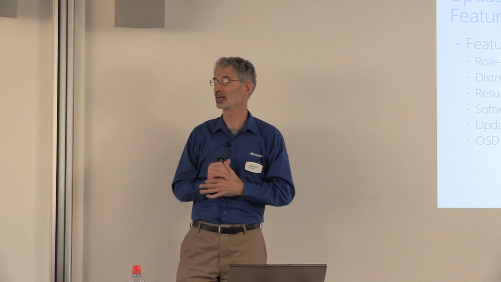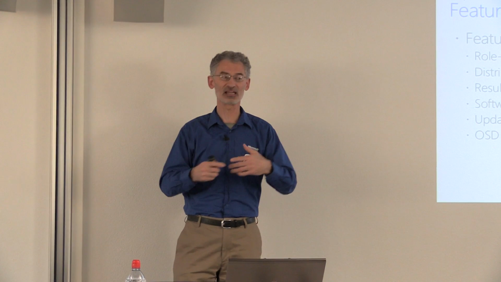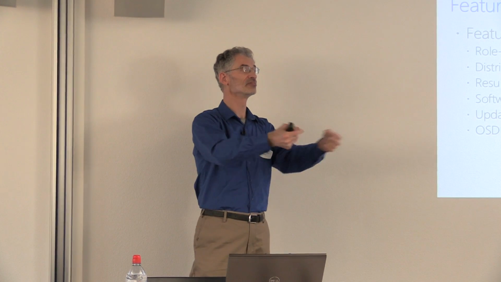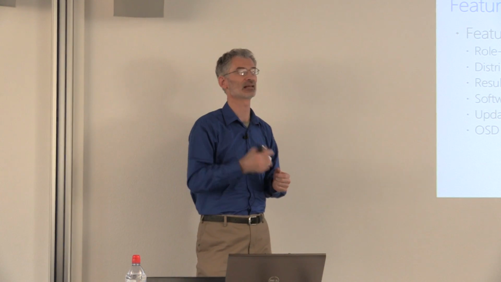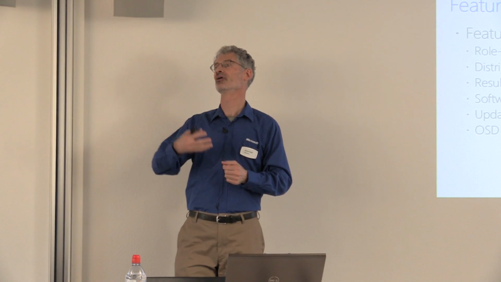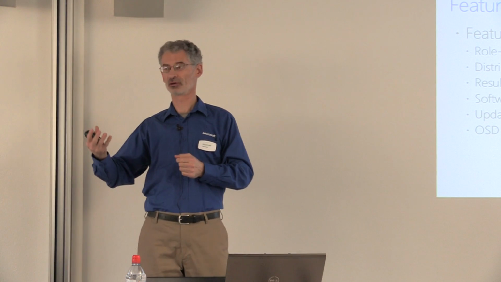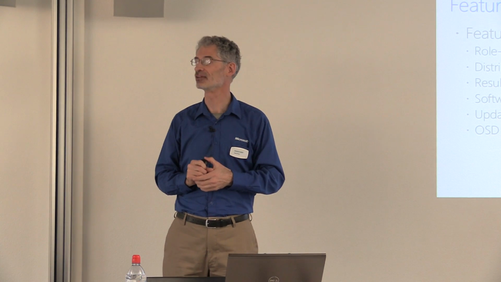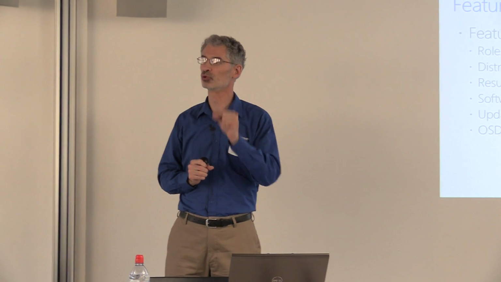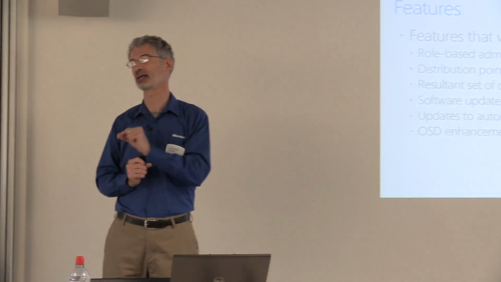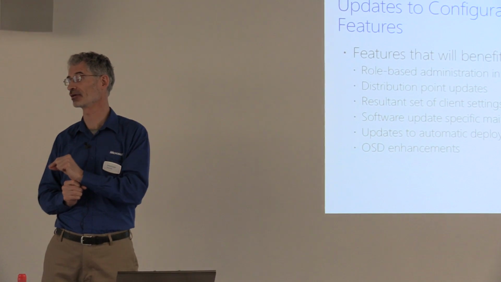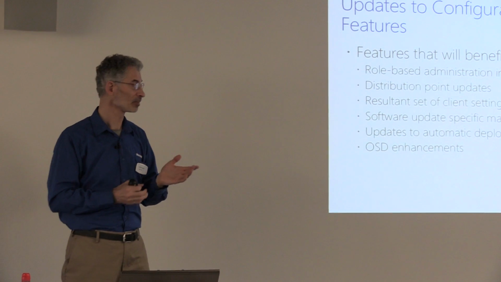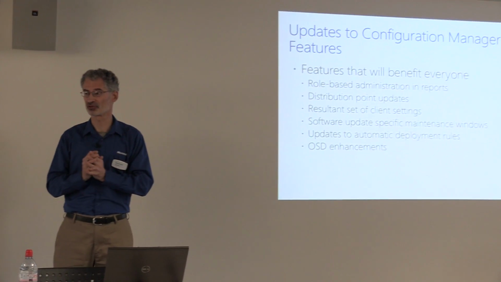Resultant set of client settings. So the ability of seeing what settings I'm applying to clients very, very easily from the admin console without having to dig through log files or try things out or run some other tool. Software update specific maintenance windows. The ability to really control when your patches are being applied, specifically in a server scenario. So you've added that. A couple of changes to automatic deployment rules.